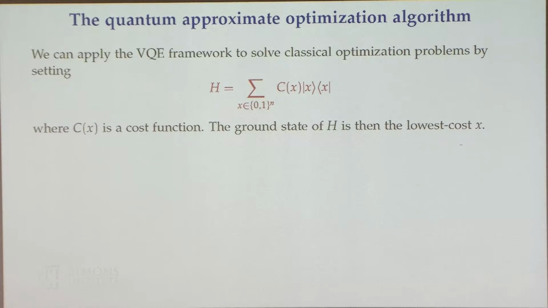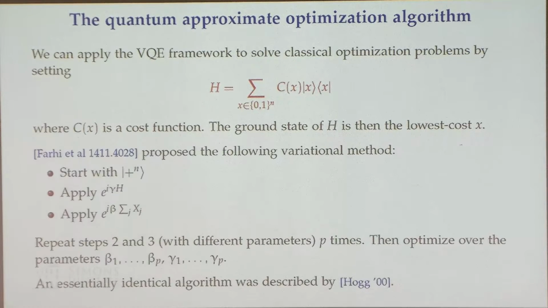And this can be seen as applying the VQE framework, the variational quantum eigensolver framework, to classical optimization problems by considering a Hamiltonian where for each computational basis state x, we have an associated cost C(x), which is on the diagonal of this matrix. And then we're looking to find the ground state of H, which is the same as the lowest cost bit string x. And if this cost function C is of some nice form, like maybe it's a sum of costs which only depend on small parts of the problem, then we're going to get a local Hamiltonian out, which maybe means that we can hope that this variational approach might end up finding a good solution. And Eddie Farhi and co-authors proposed the following method.